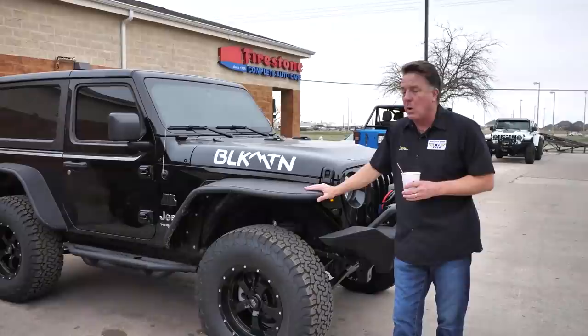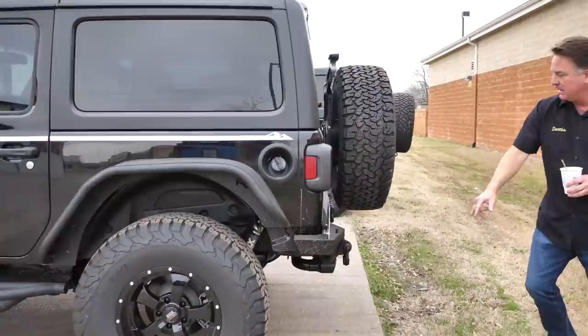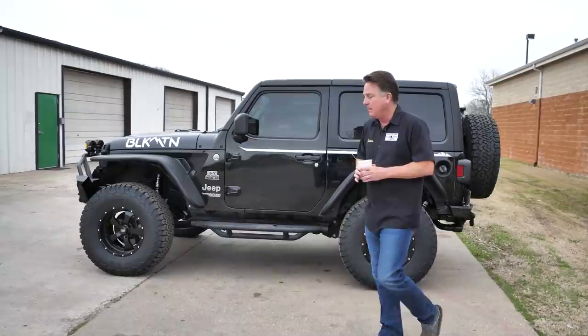These are some lights that he spec'd. Black Mountain aluminum flares — these are the ones that are 12 inches wide in the front. Black Mountain sidebars, and of course our Black Mountain rear rock bumper. He also had us put on a Borla exhaust and a tow package. Now it's a totally transformed Black Mountain two-door Jeep — it looks fantastic. Thank you to this customer; it's the third Jeep we built for him. This should be leaving tomorrow heading back to Miami — we just got to detail it and clean it.